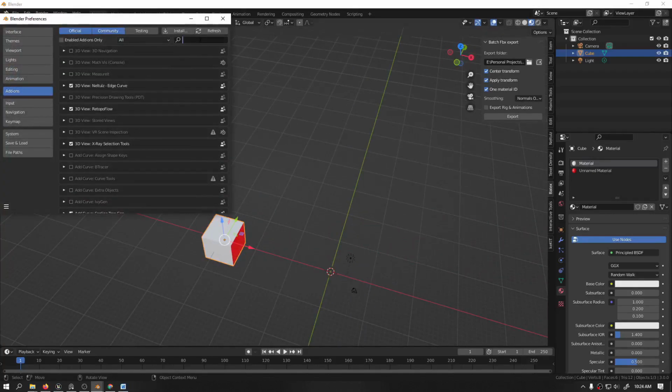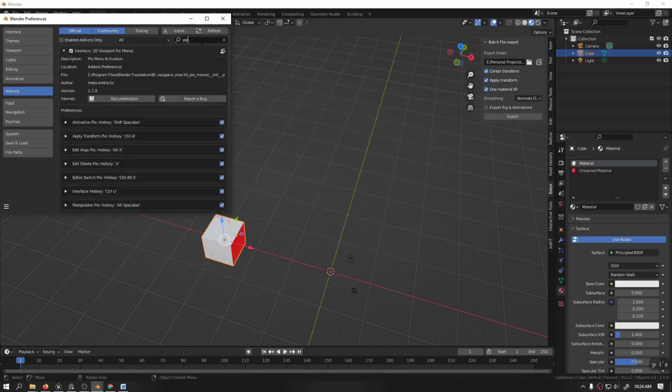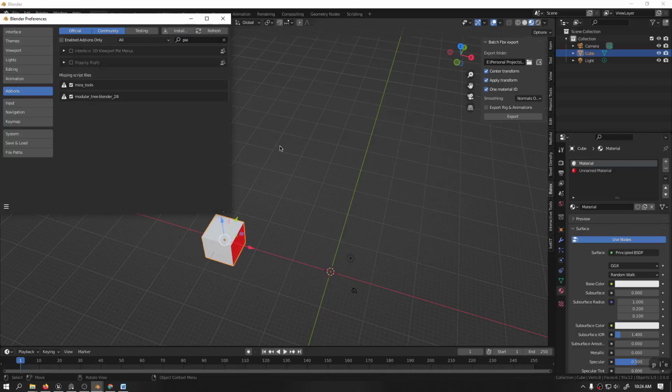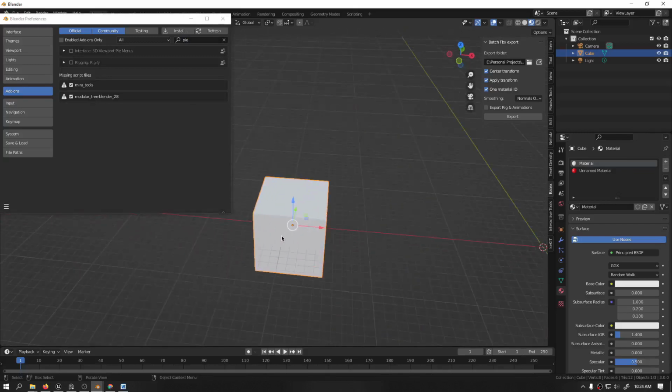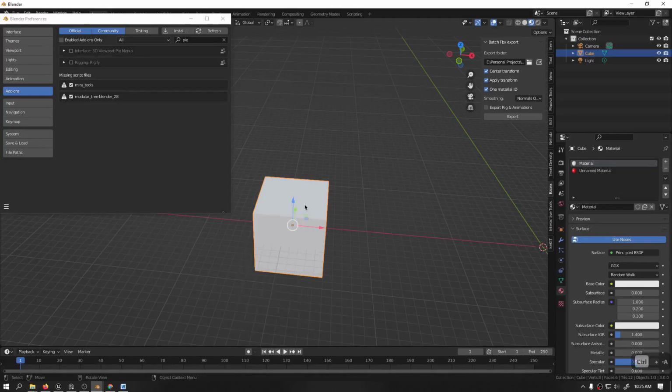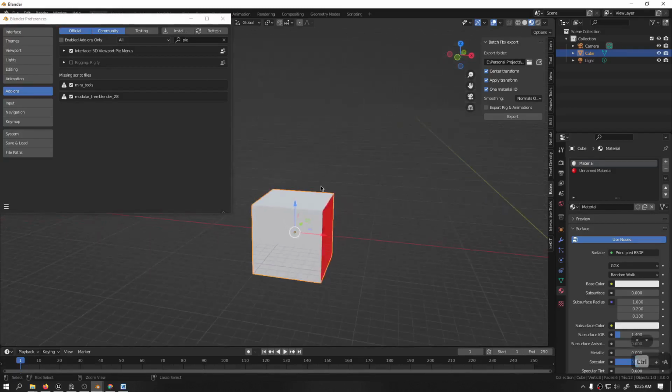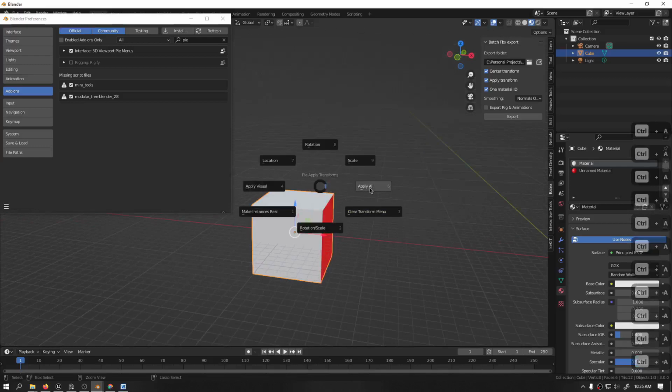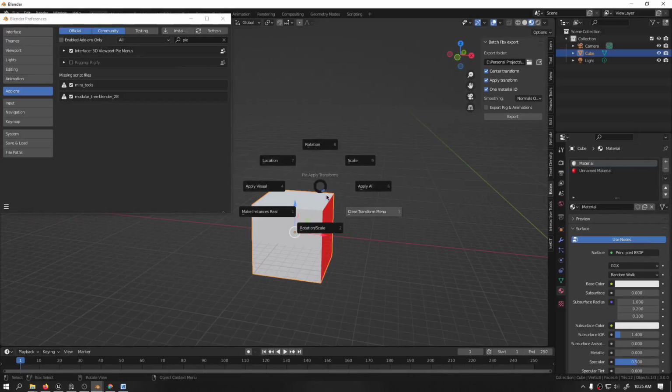And in this add-on section, you come in here and search for Pie, and it's this Viewport Pie Menus. And if I disable it, you see if I, for example, in here hit Control and A, you see this menu happening in here, which is the menu for the transformations that I do. But if you enable it, by hitting Control and A, you are seeing a menu like this, which is a little bit better in working. So enable it, and you are getting a lot of pie menus in your Blender.